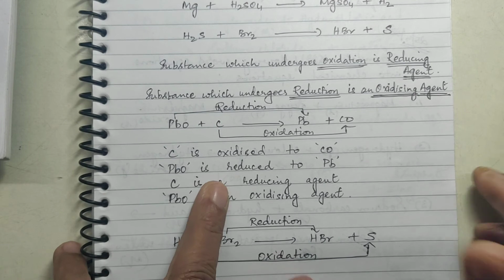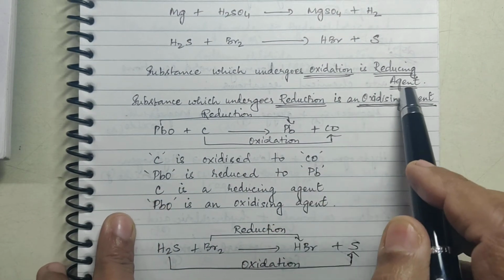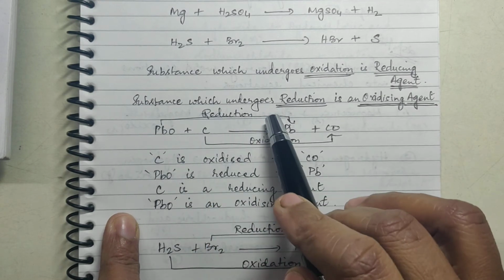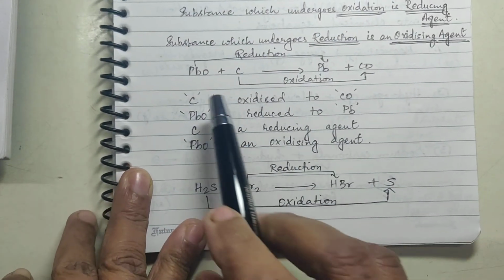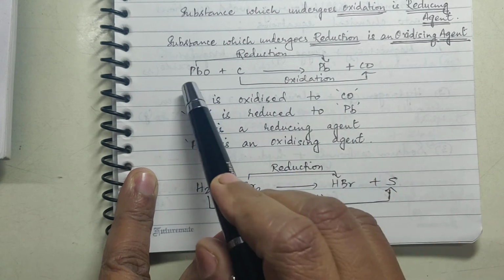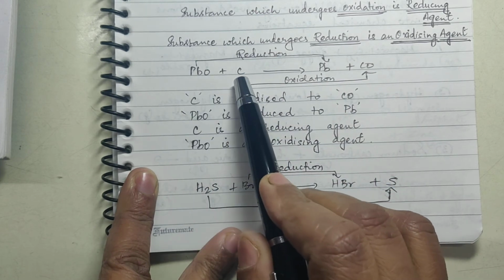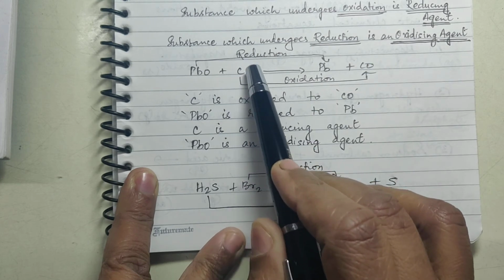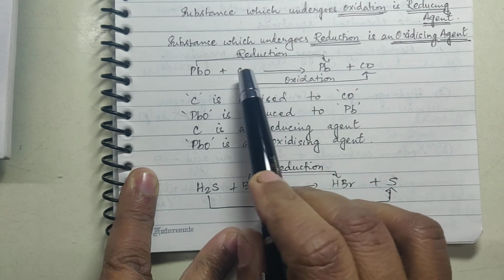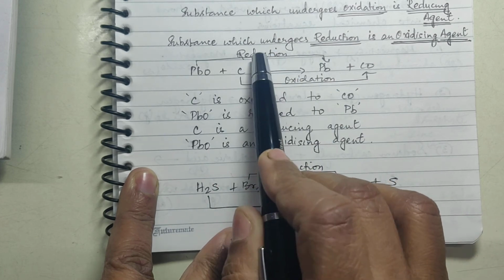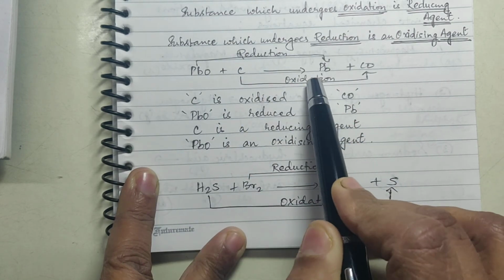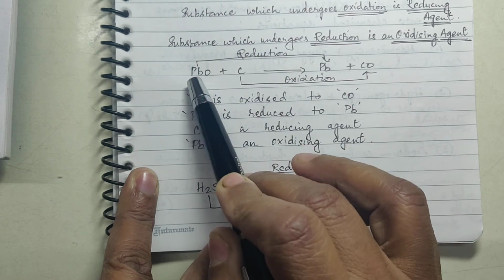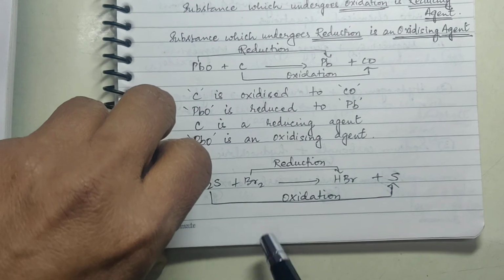Now what is the basic thing that you have to understand? When oxidation takes place, the substance which is undergoing oxidation, what is it? It is a reducing agent. And the substance which is undergoing reduction, what is it? It is an oxidizing agent. Right? Now in the same example you see, PbO is reduced to Pb. The one which is reduced is an oxidizing agent. Carbon is oxidized to carbon monoxide. So carbon is a reducing agent. उसका process oxidation है, substance reducing agent है. ये process reduction है, substance oxidizing agent है. ठीक है? Process and the name that you give, they are just opposite to each other. Oxidation है तो reducing agent है, reduction है तो oxidizing agent है. ठीक है? So this is how you can see for all the reactions.